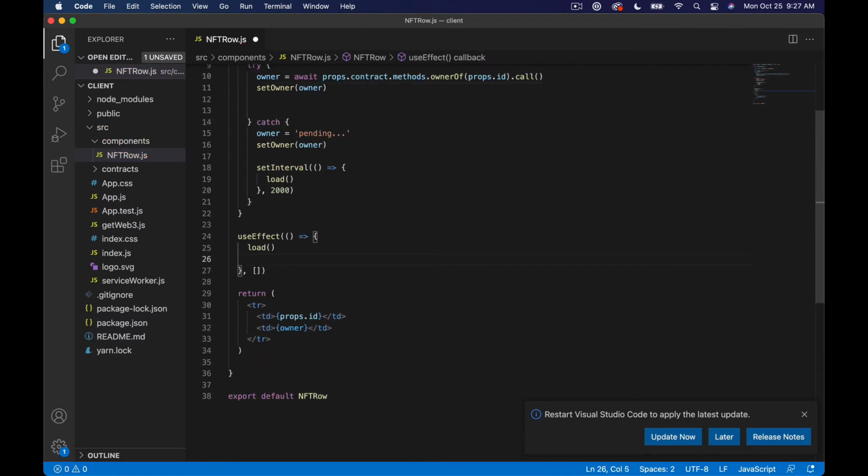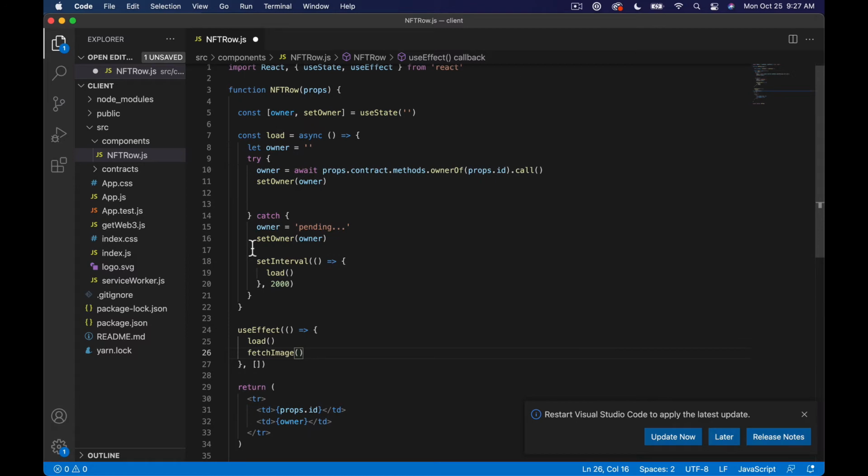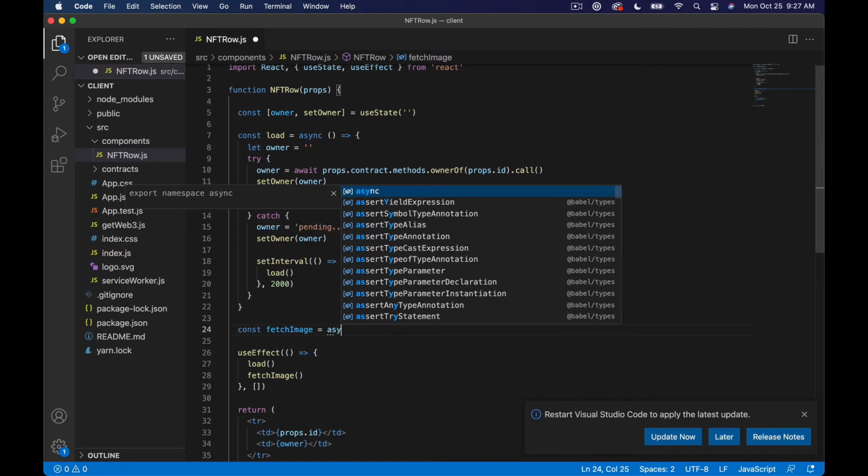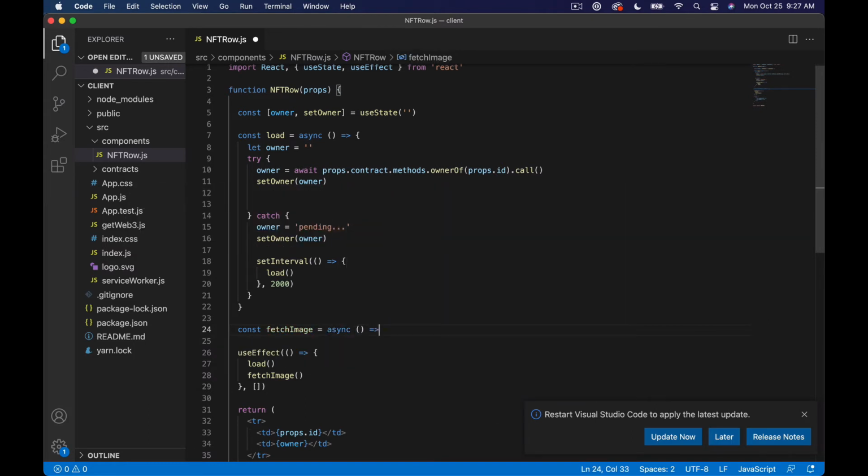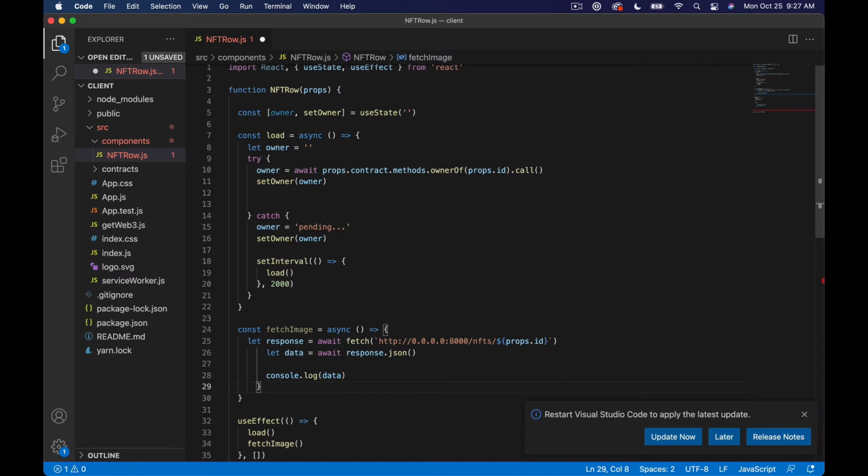Let's just write a new one and just say fetch image like this, and then we'll write a new function, const fetchImage equals async, and I'll paste that in. I have an extra bracket there, so this should only run one time.